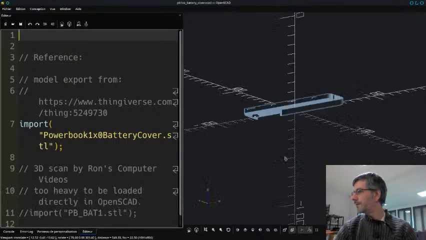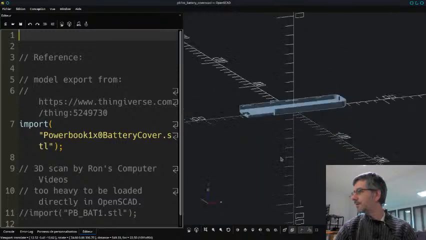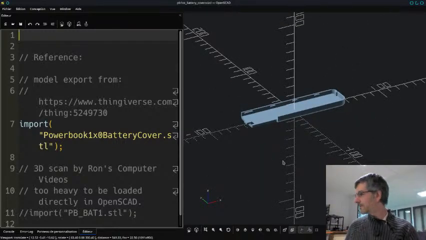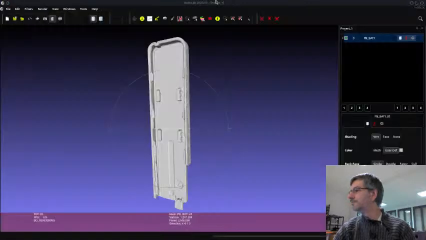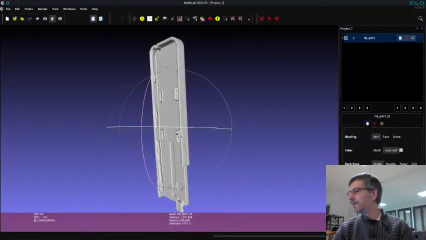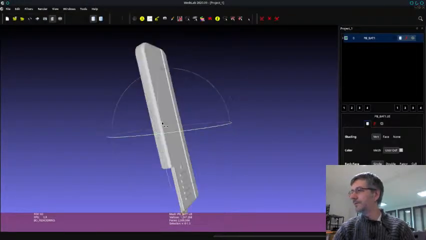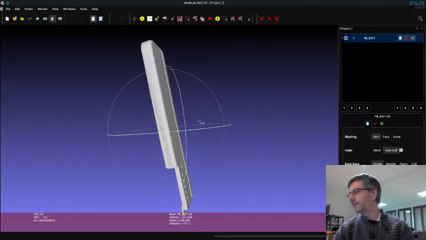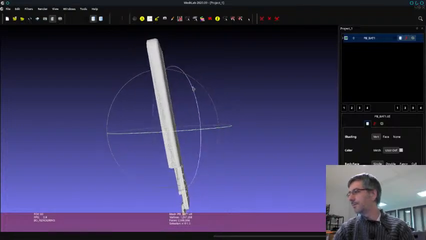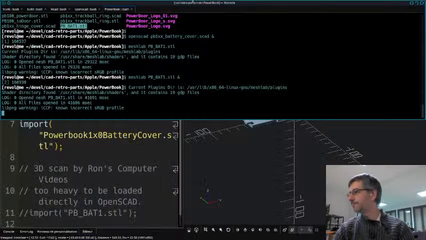So this model is flat. Okay, it's lying on the face here. It runs more or less in a different position, but that's okay.